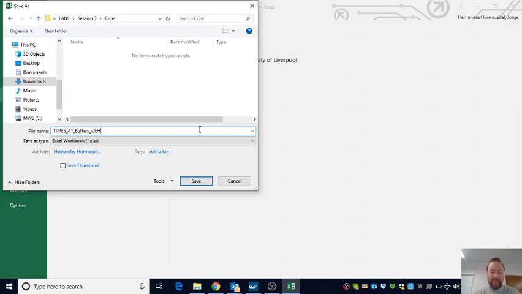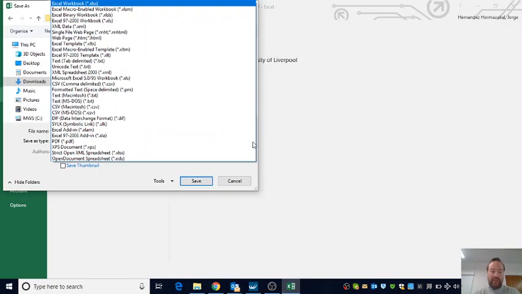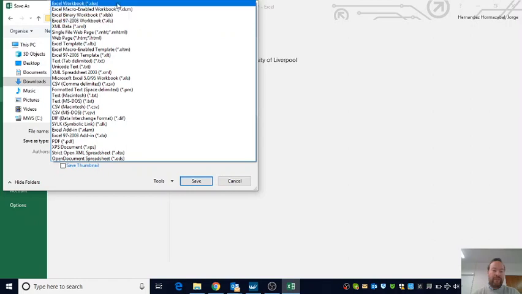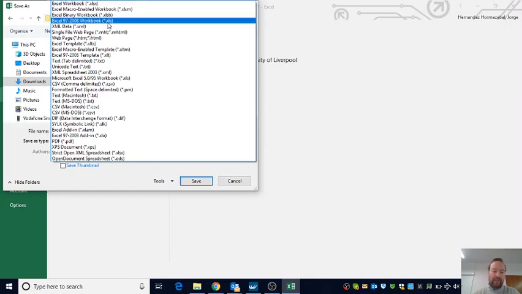Well, that's my name basically. And the only requisite to save this is that the file has to be Excel 97-2003, which is this XLS. It doesn't work if we use the current version, which is XLSX. So it has to be this one, XLS, right? So make sure that you save your file like Excel 97-2003.